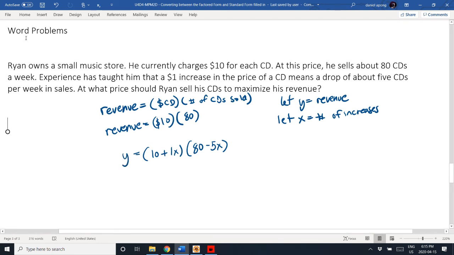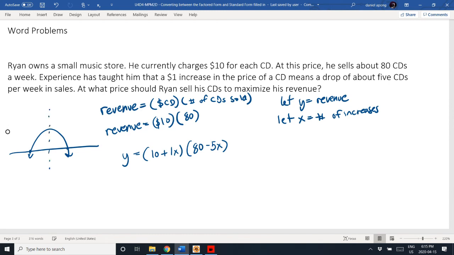Now, if we were to graph this, we'll get some sort of parabola that looks like this, where the zeros on our parabola are when we make 0 revenue. And we can find a maximum between these 2 points. That'll be the maximum revenue that we can make. So to do that, we need to find our zeros and then find our midpoint and then find our vertex. So let's go ahead and do that. We want to find out first our zeros. What would make our revenue 0? So we're going to set Y to 0, and we'll get something like this.